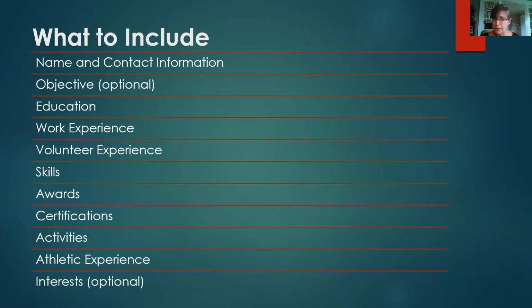Athletic experience, if you have any athletic experience you want to highlight. And then interests is another category. It's optional, but you certainly can include it. Thinking about that one page that you have, what are you going to include that is going to be the best for that specific job is really how you have to think of every job you apply for.